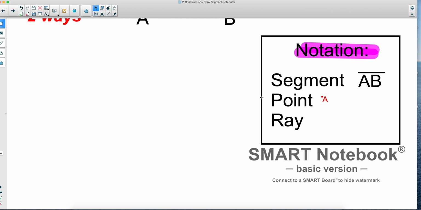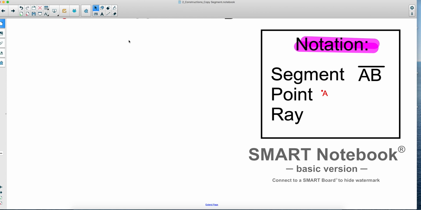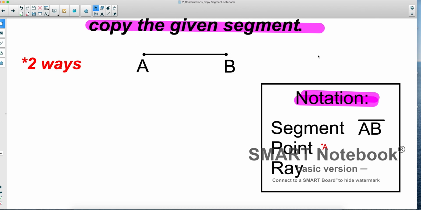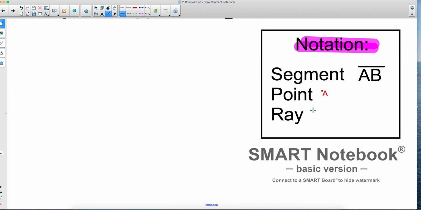And then you have a ray. A ray, which we did when we did concentric circles, has a starting point and it extends infinitely in one direction. So to show a ray, it's like an arrow. We have our arrow on top, and then it includes 2 letters, the endpoint, and then whatever point it goes through.